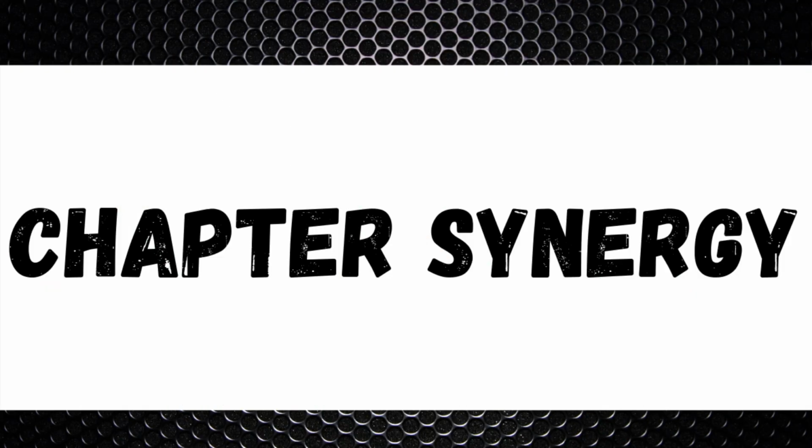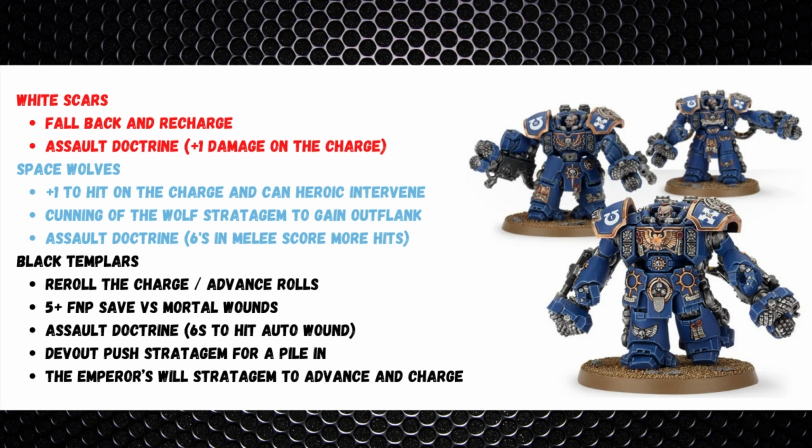As for some chapter synergy, you've got the White Scars ability first of all, which is Lightning Assault. You can fall back and recharge if you wanted to, so you're kind of ensuring that you're going to be fighting first. Also in their Assault Doctrine, it's going to be a +1 to the damage on the charge, which makes you want to fall back and recharge as well. So especially with those siege drills, making them damage 4.